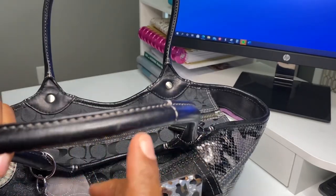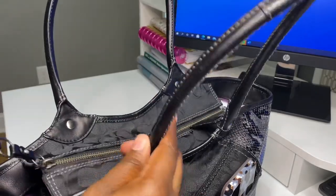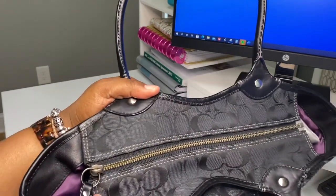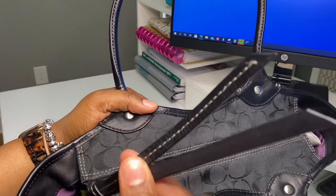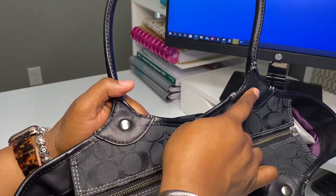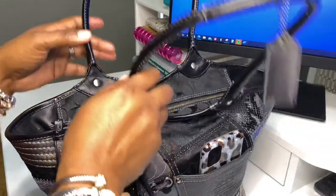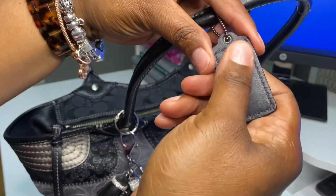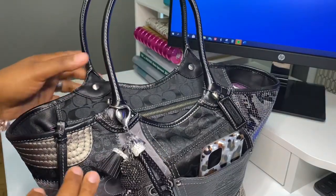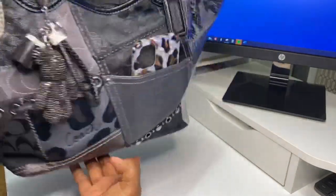I think I've only carried it once because I was into super big bags, but this one was just so cute I had to have it. If you look at the handles, I took really good care of it — there's no cracking, just a couple of scratch marks I'm pretty sure I can rub out. If you look at the top you see the zipper — I think this is more bronze than gold — and then you have the double leather pull tag. It also has gunmetal hardware, so it's like gunmetal and bronze, which is an interesting mixture, and then the Coach tag.